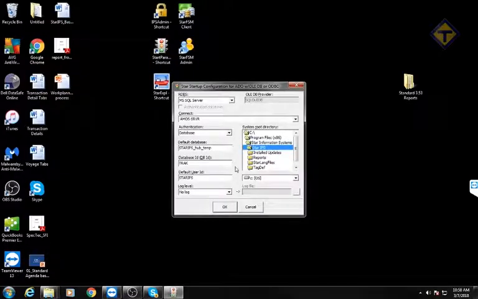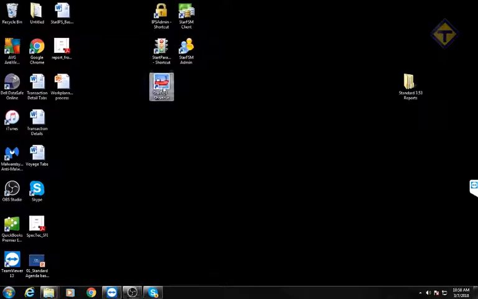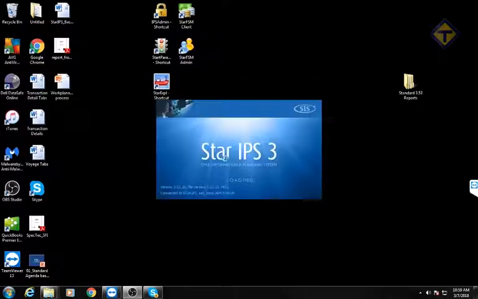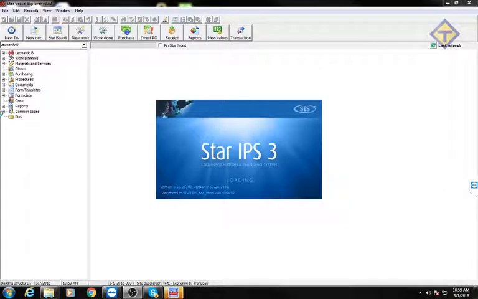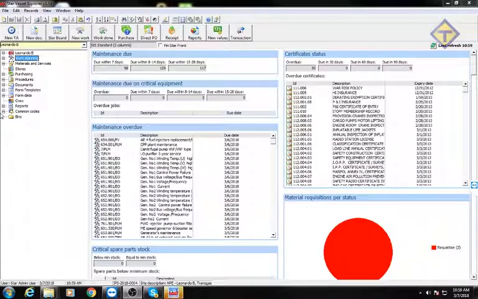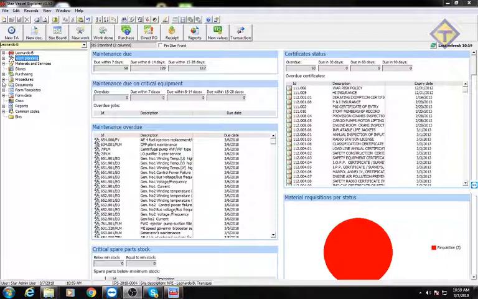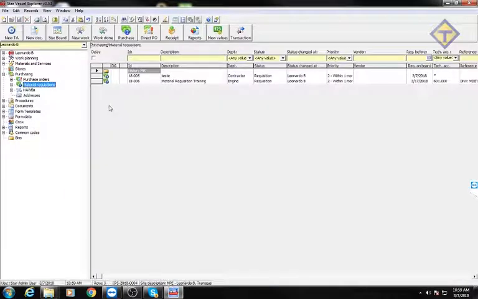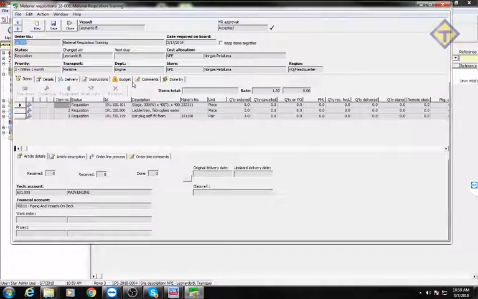Let me go back to the satellite. As this second approval wasn't enabled before, when I create this MER, it automatically gets the status accepted.